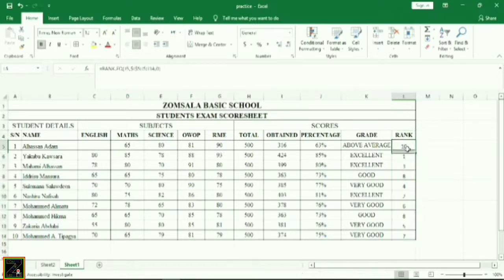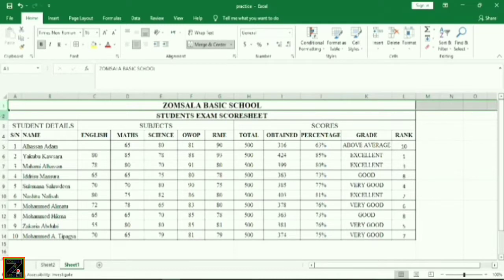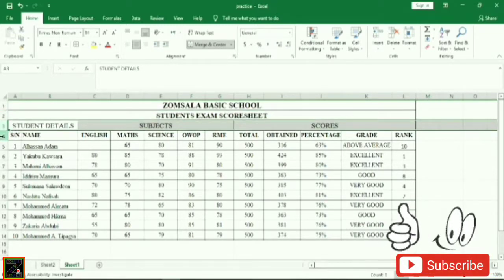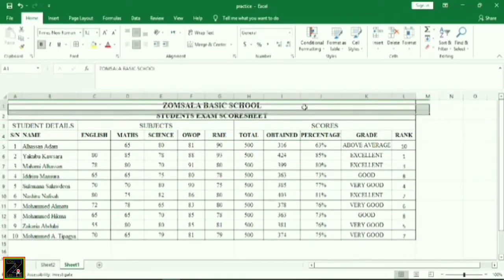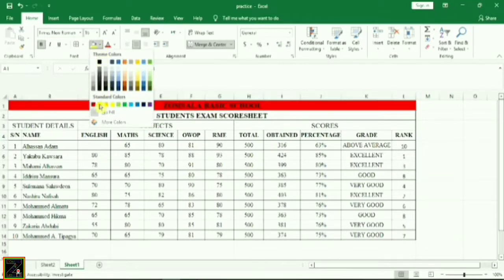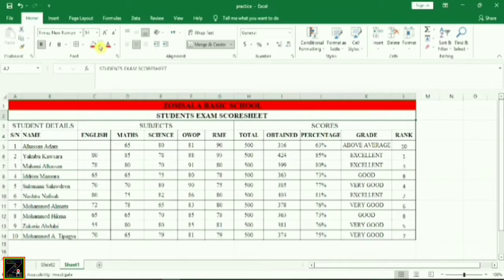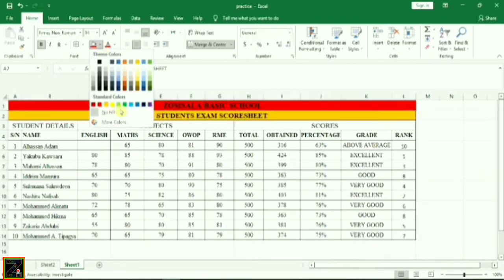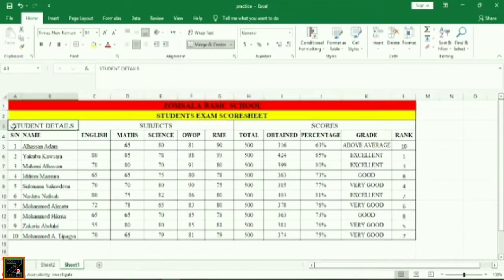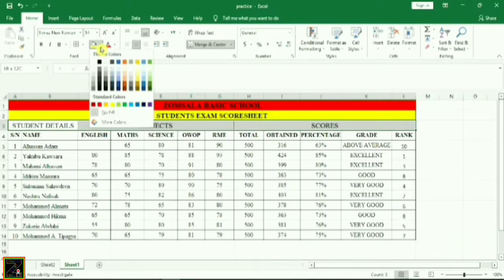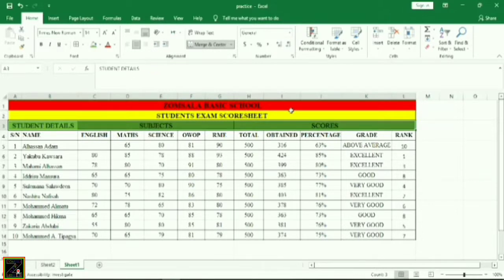Now our next activity is to apply or fill some of the rows and columns with colors. We are going to use some selected rows and columns to fill them with colors. Now we'll be applying it on the first row, then we apply on the second row, the third row, and that of the fourth row. We'll also apply grading colors to the grid row. So to do that, we click on the cell, then we go to the fill. Now we apply the colors. Like what I'm doing, you highlight the number of cells that you want. Then you move to the font command in the ribbon. Then you apply or fill it with colors. Hope this is simple.